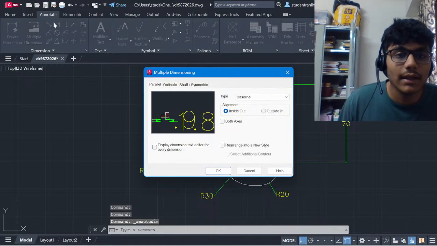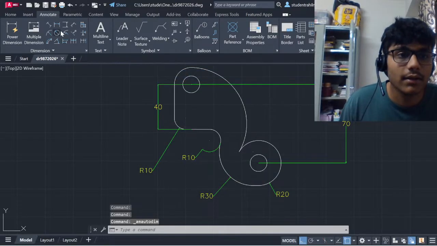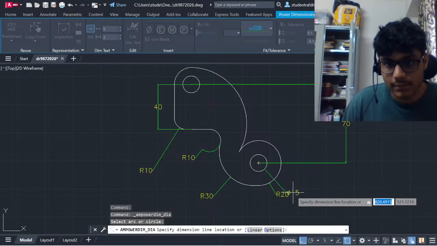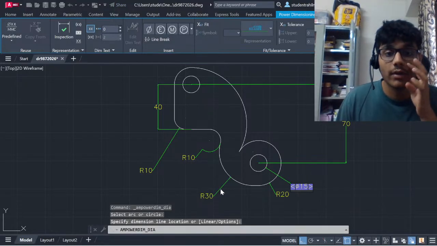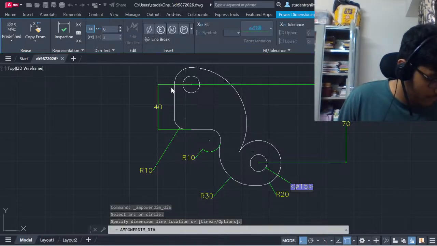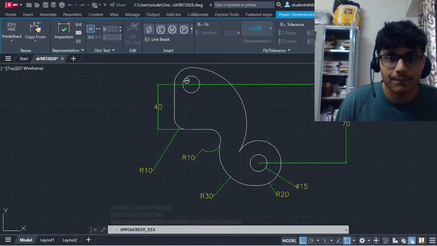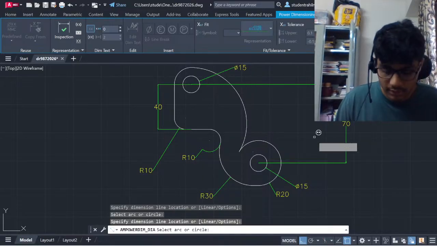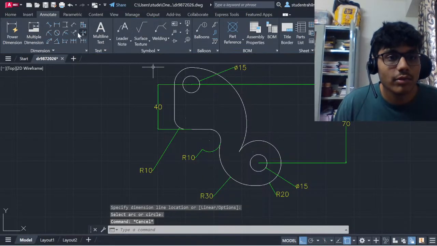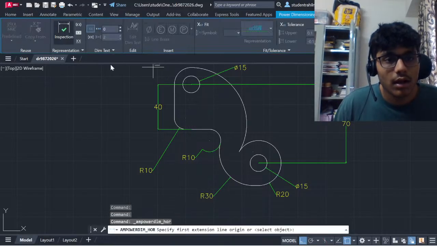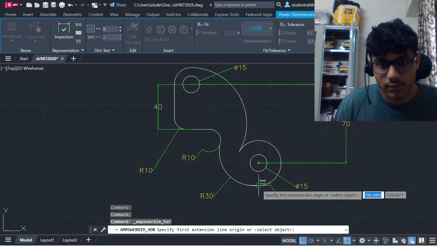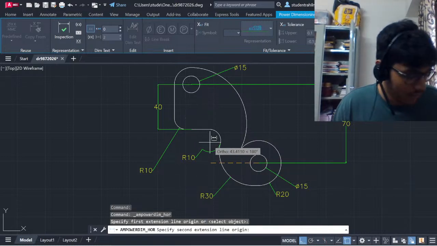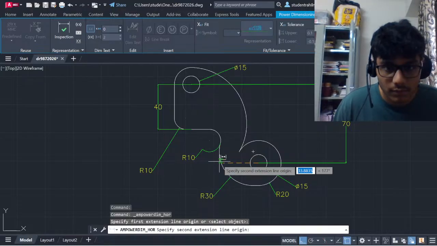It isn't of 8. It has diameter 15, I guess. So I think it was rounding off the thing which I had tried. Now we have diameter 15 here again. Enter. Now we have to annotate the vertical distance, which is this thing, and center of this one.